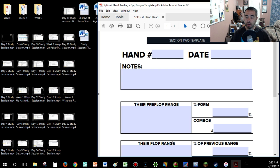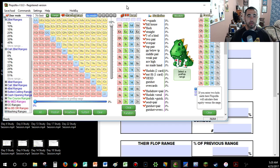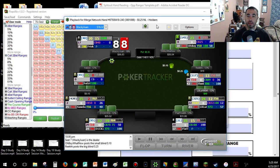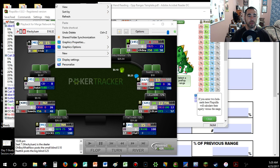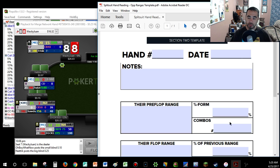This one is about their preflop range. I really like the sheets. It helps me keep track of what I'm doing in the hand reading exercise. Their range, percentage form, combos, and all that kind of stuff. The more practice you get thinking in terms of percents and combos, the better off you'll be when you're actually trying to hand read in game versus your opponents.